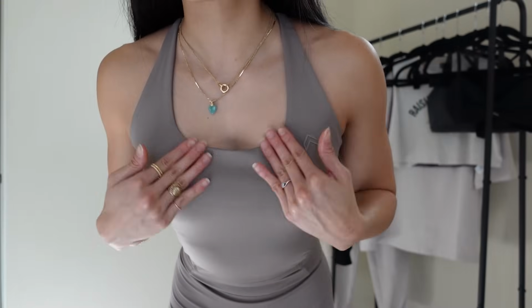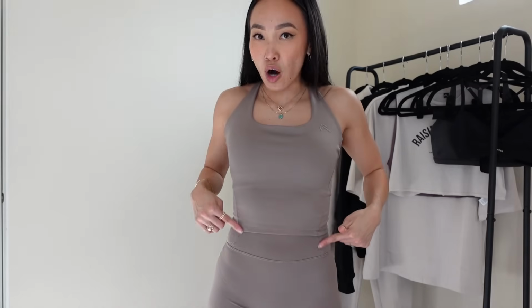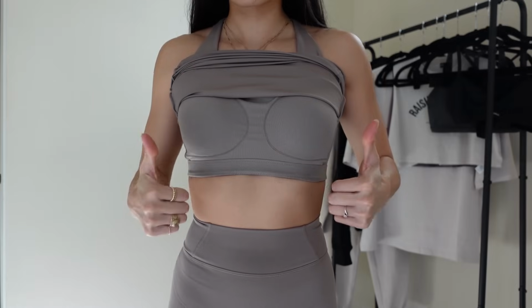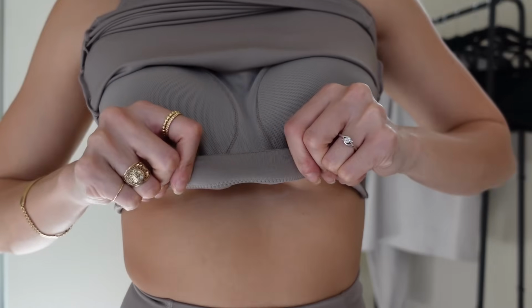In addition to that, we have the Honor Active tonal logo on the top left corner, these contour lines that go all the way down the top that actually meet almost perfectly at the timeless leggings and effortless leggings too. So it's just that little hourglass figure illusion, you know what I mean? But this hits me right above my belly button, and I love that because, I mean, I would consider this a full length top just because my torso is very short, but for gals with longer torsos, or if you even want a little bit more coverage, then there is, once again, a longer version of this.